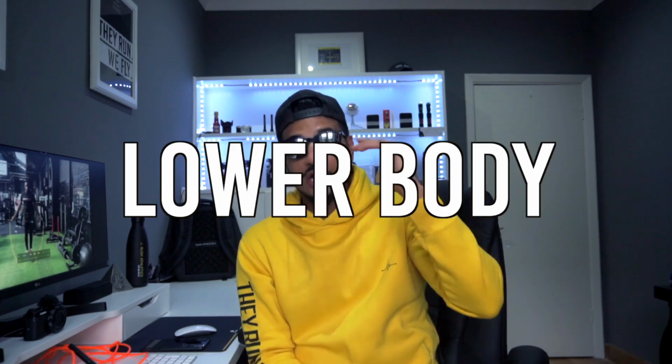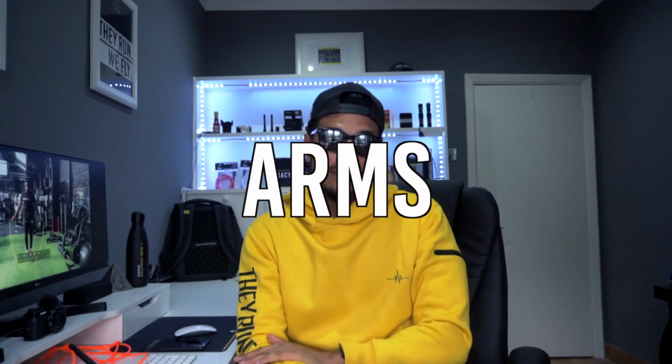If you see yourself in this kind of position when you're doing your squat jumps, if you're watching yourself in the mirror and this looks kind of relatable, then this is the video for you. What we're gonna do, guys, is we're gonna talk about 4 things, the 4 main things: lower body, upper body, arms, and timing. So let's start with the lower body, right?